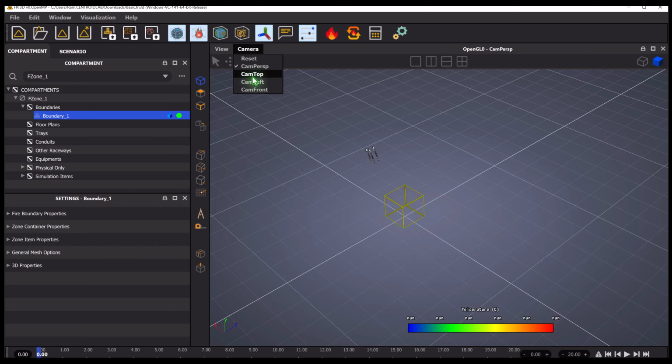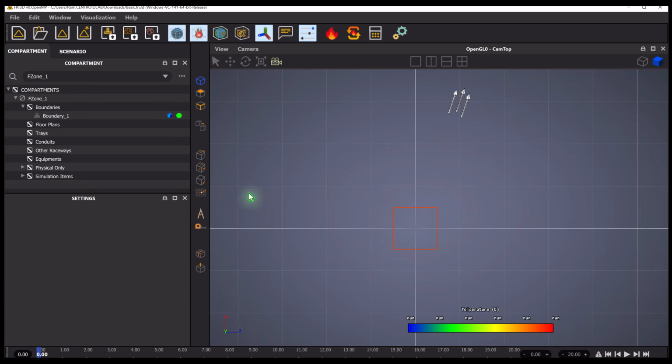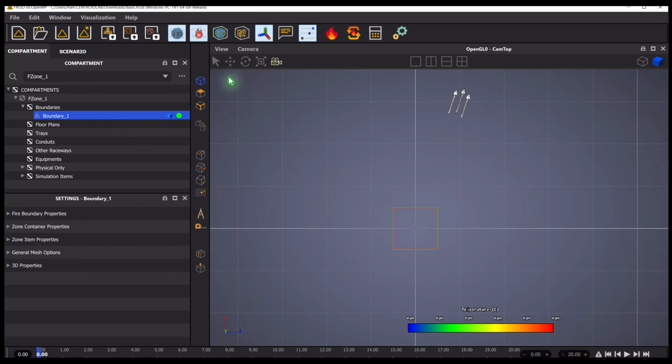Let's go back to the top view, camera, top, and select this boundary, which is already selected in this case, so we can go back and select this again on the left. Go to the tools here and you see the manipulators appear. So each of the three axes are given a color, the red, the blue and the green. You move it here, perhaps you can move it here, and there it's roughly in the positive area.